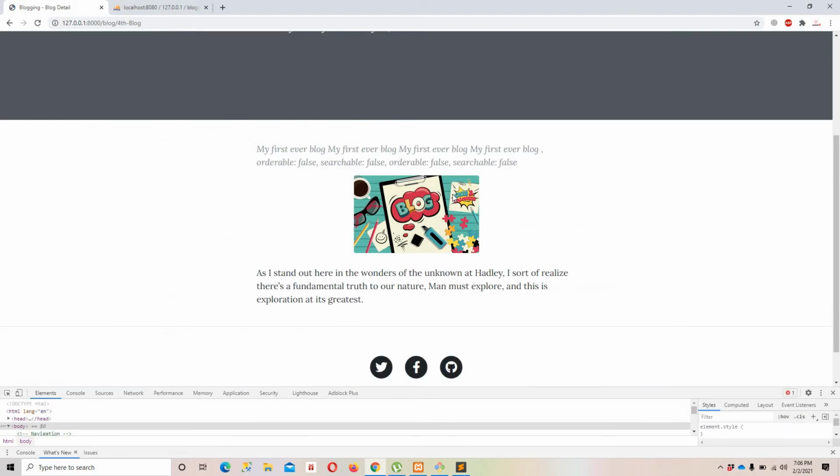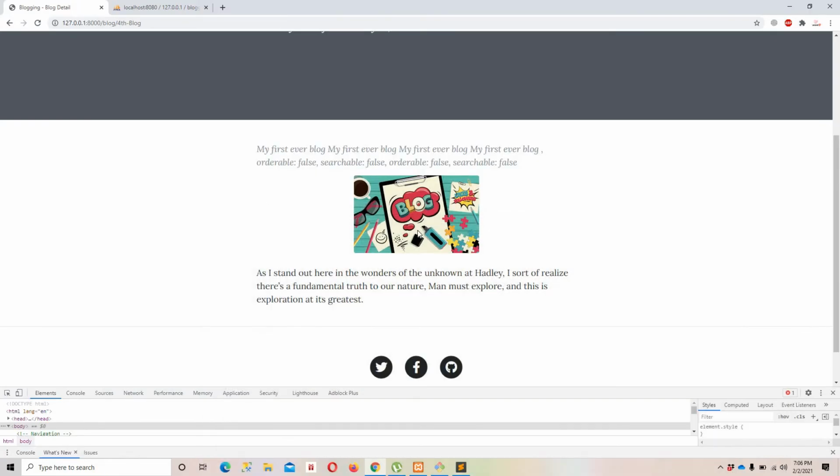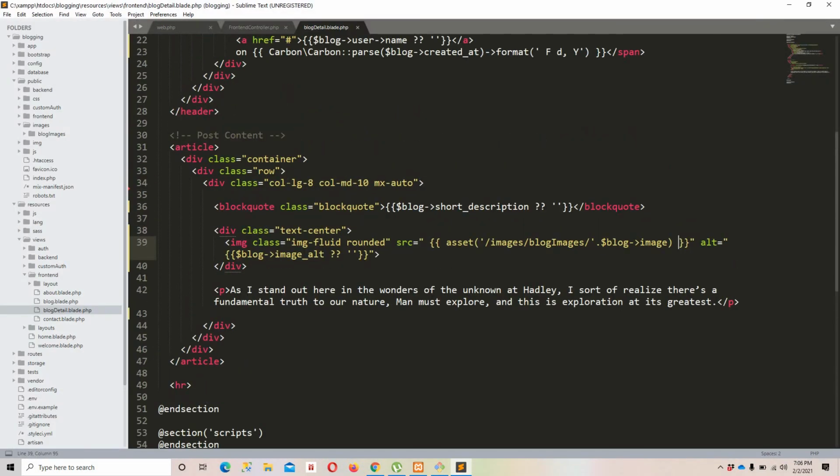As I said, in my case my images were small, sorry for that guys. In your case maybe you have bigger images, so what you can do is keep the text center right here, so that if in any case you have a small image, it should be like this and in the center. And if you have a bigger image, it is not going to exceed these 8 columns, because of the div that we defined right here using the theme.